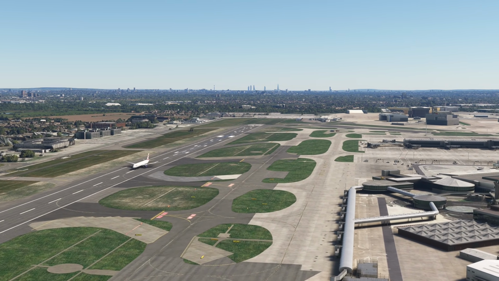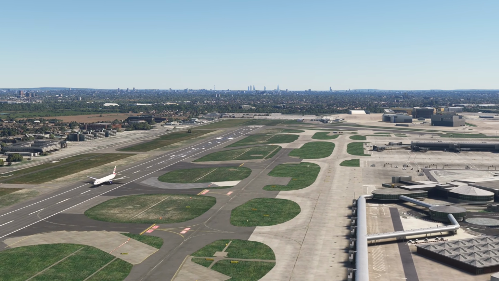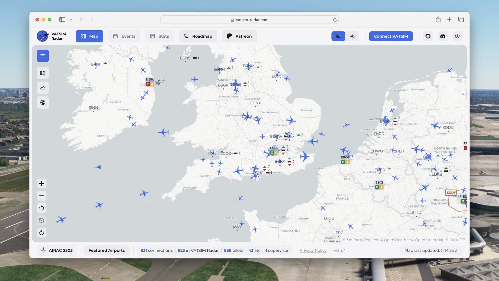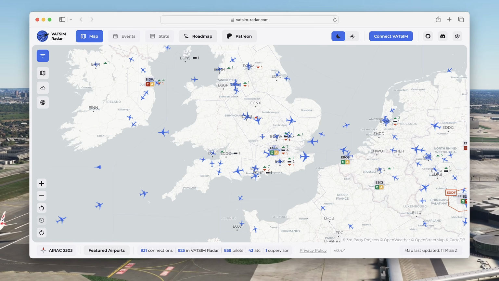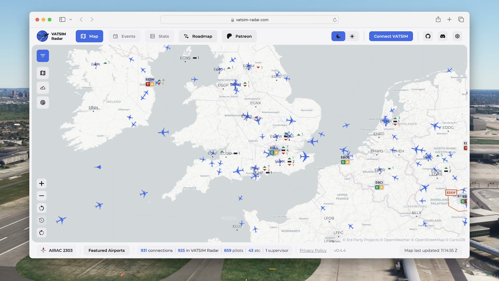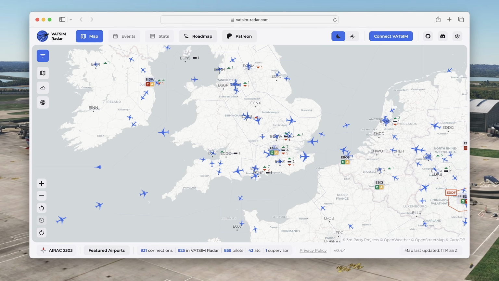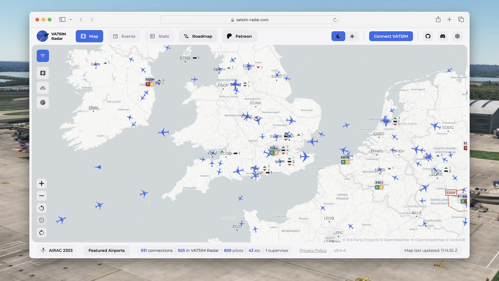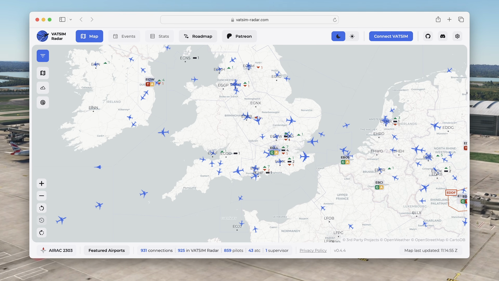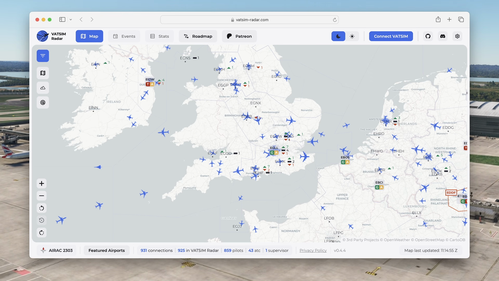Another tool I use a ton, which we've mentioned already, is map.vatsim.net. It allows you to see other pilots flying around on VATSIM. It also allows you to see which airports and which areas of airspace are under ATC control on VATSIM. Checking here before planning a flight can actually often inform where you decide to fly, because if there's no ATC coverage somewhere, you might decide to fly somewhere else.